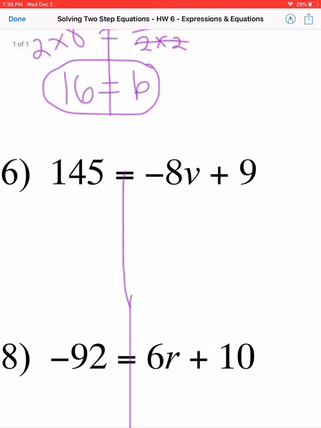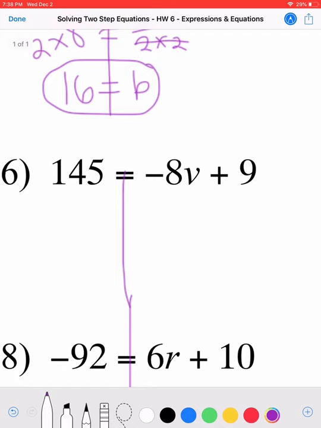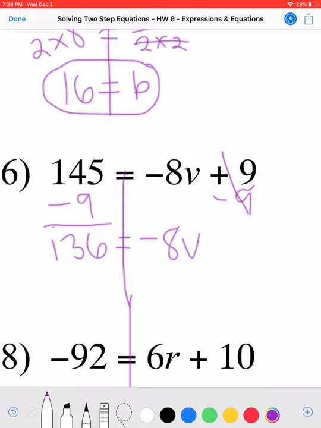Notice how I already have my party line. All right, our whole number is, you should say plus 9. I hope that's what you said, okay? So the opposite of plusing 9 is going to be minusing 9. We do that to both sides. This side crosses out. 145 minus 9 equals, I hope you said in your head, or you were figuring it up at least, 136. We bring down what we haven't used yet, negative 8v.